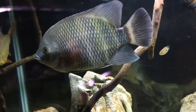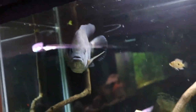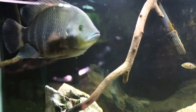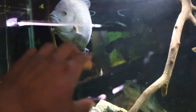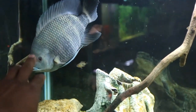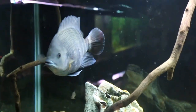So always consider that when feeding these fish. These fish are not too demanding, but just remember that the quality of fish food you choose is going to affect the quality of color that your fish shows. I feed mine Cichlid Massive Delight, and it tends to show a pretty decent stripe pattern for his age. Usually as adults they tend to be completely gray, and with the feeding that I'm doing, he still shows the stripe pattern when he wants to.